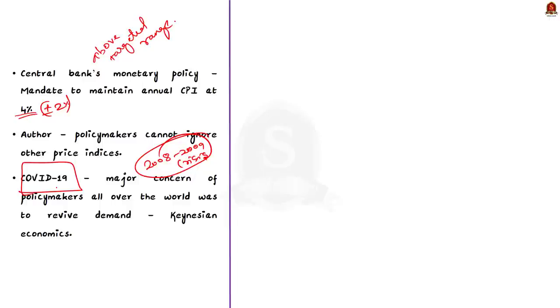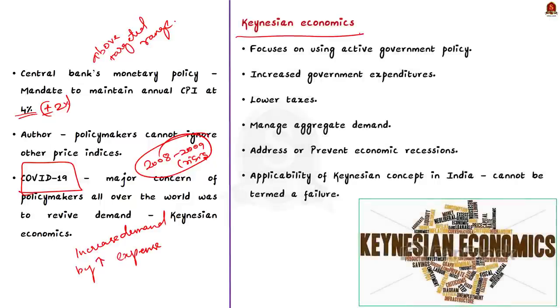So, what they tried to do was, they tried to increase demand by raising government expenditure. This is something familiar that we have already learned in our school days. Yes, it is the standard Keynesian prescription or Keynesian economics. Keynesian economics is a macroeconomic theory. It is about the total spending in the economy and its effect on output, employment and inflation. This Keynesian economics was developed by the British economist John Maynard Keynes during the 1930s. He developed this in an attempt to understand the Great Depression.